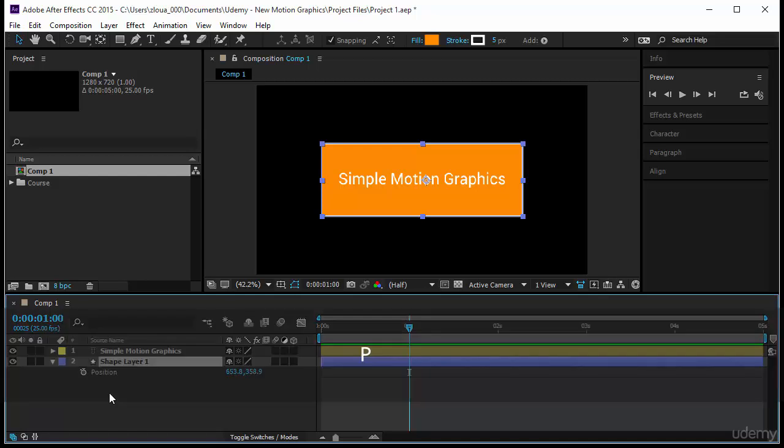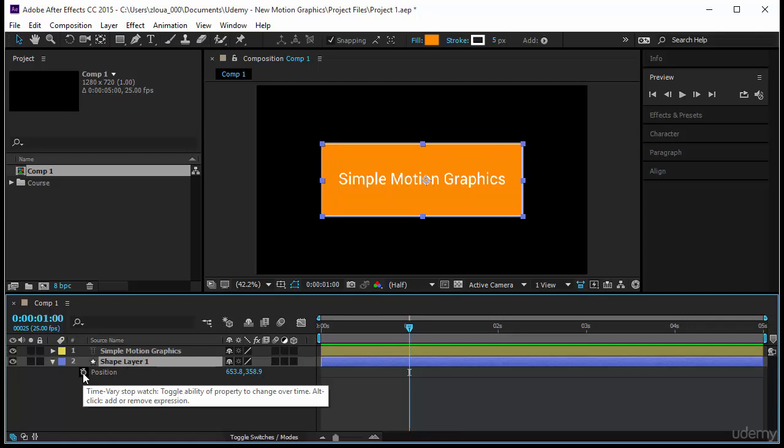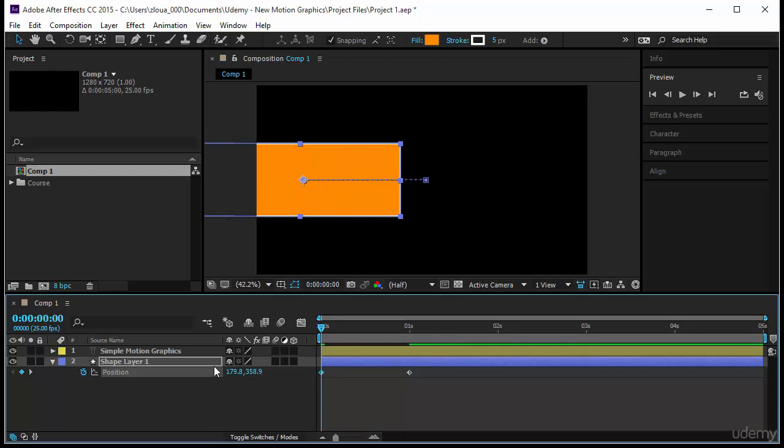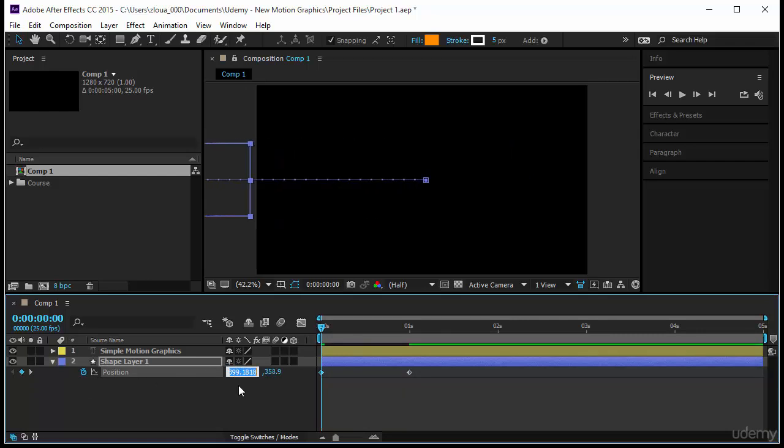So let's open P and say, okay, at this time, that is 1 second, I want the position of the rectangle to be here. You can click on the stopwatch to start or initiate the animation. And a keyframe is created for you at this time on the timeline indicator, and it will give this position. Fine. I go backward. At 0, where do I want my rectangle? Well, I want the rectangle to be on this side outside. So I can click and scrub it out. Of course, I could have just moved the rectangle, but I like doing it like this very much.